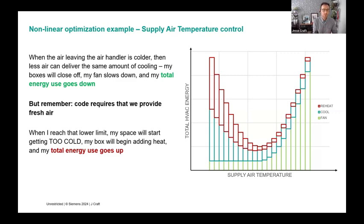We get to the nonlinear optimization because we use the same systems to ventilate our spaces as we do to heat and cool them. So that fan hits a minimum speed that it won't go below because I need to continue bringing fresh air into the spaces where people are as well. Now what happens if I make my air colder is I start simultaneously heating and cooling. In fact, I find many buildings that I go into in the middle of the summer where either the heat is on or certain office occupants have put space heaters under their desk because they're so cold in their offices. So this is the type of problem that is too complex for traditional optimization approaches to solve.